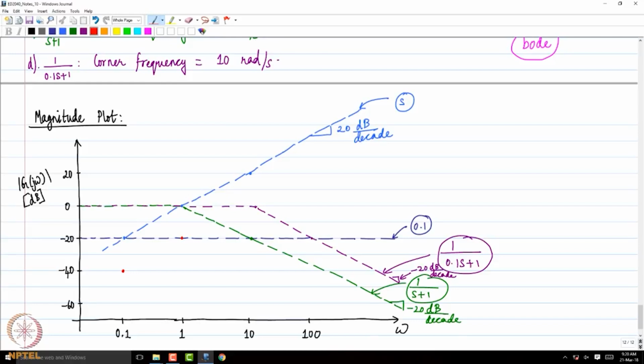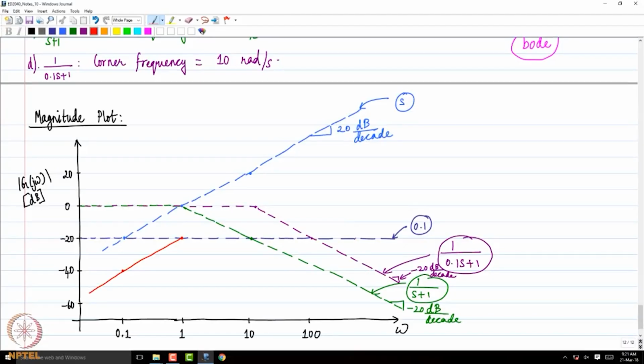1. So what I do is that I am going to use the red solid line to essentially draw the Bode diagram of the total transfer function, the net transfer function. So this is what is going to happen to the Bode diagram of the transfer function at low frequencies, okay, till the corner frequency of 1.